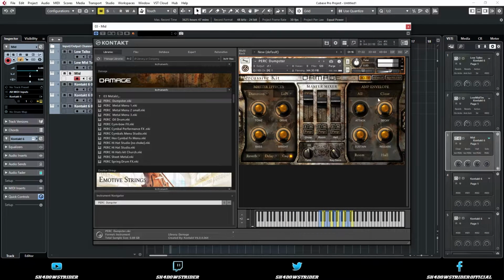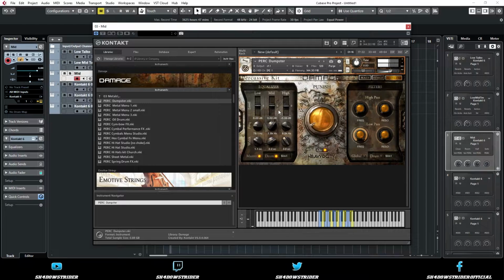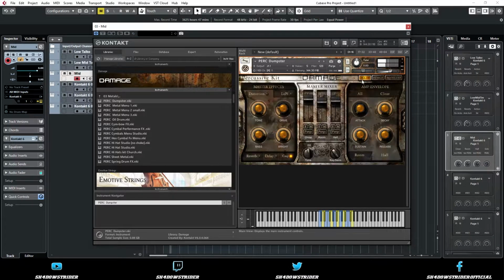The third sound I decided to use was a dumpster one from the Damage library. I gave it a closed position on the stage setting and then decided to add some distortion for more mid and high-end presence. The final distortion settings I went for were a full tone at 100%, around 70% drive, 0% bass and 100% brightness. I reduced the closed microphone to -2 decibels, increased the room microphone to +2 decibels and decreased the hose microphone to -5 decibels, since quite frankly that was how I liked the sound of it.